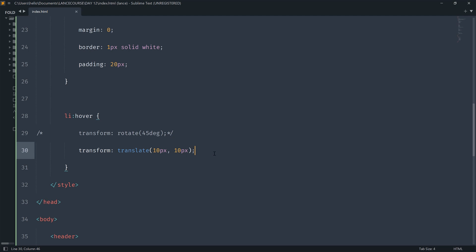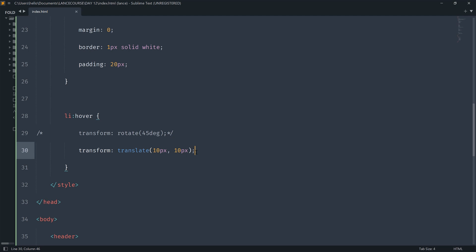So these are things we can achieve. So that's the translate. So with the translate, you indicate a distance. If you indicate one distance, it is going to happen on the x-axis, and if you indicate two distances, it's going to happen on the x and y-axis. And you can also use negative numbers. For the x-axis, if you use a negative number, it is going to go left side, and if you use a positive number, it's going to go right side. And with the second number, which is the y-axis, if you use negative number, it is going up, and if you use a positive number, it comes down. So this is a trick with the translate.